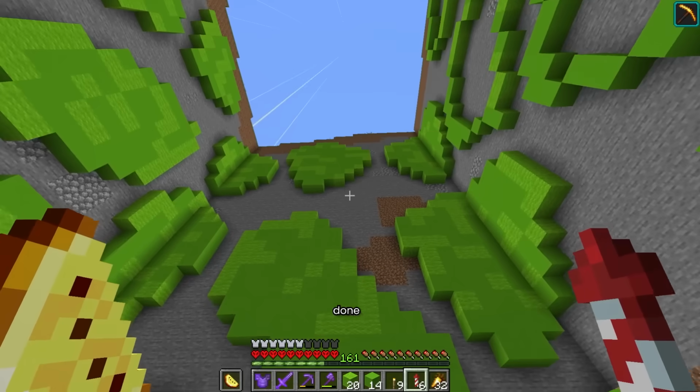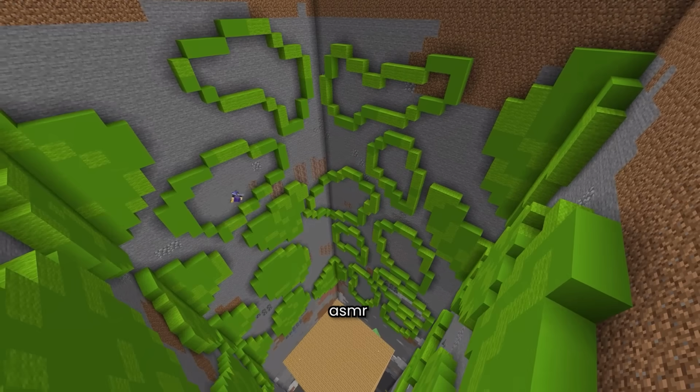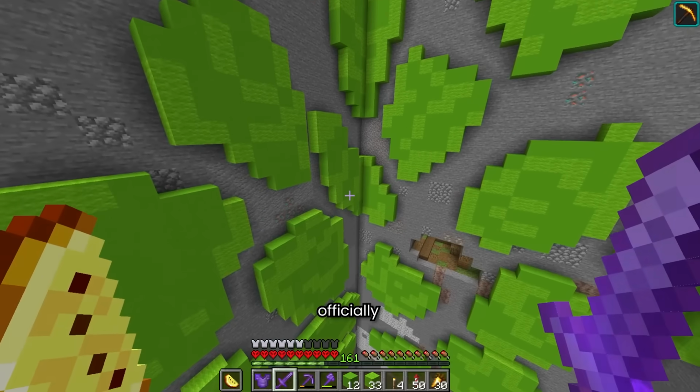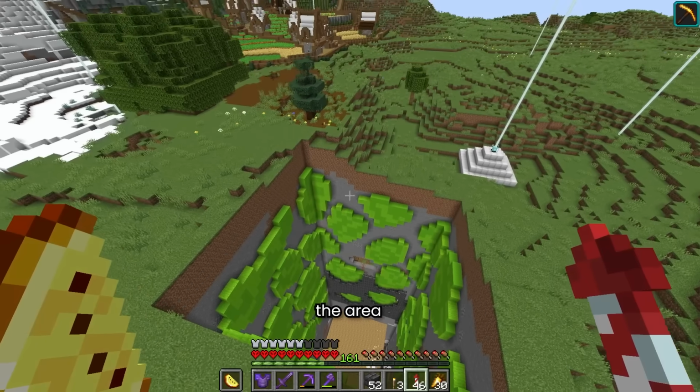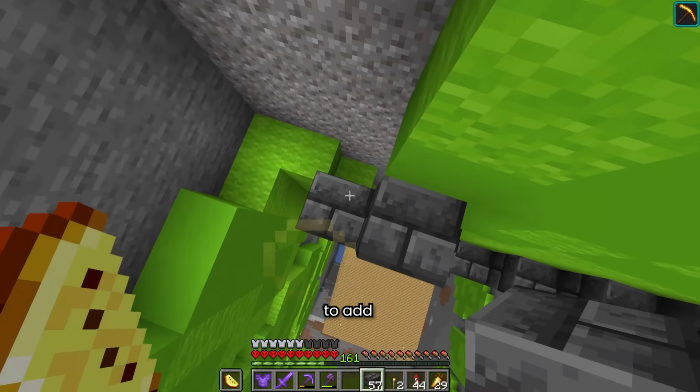There's the second row done, even more wool, and of course, more concrete ASMR. All 4 layers are officially filled in. Going through with some deep slate bricks, I started filling in the area between the green splotches, making sure to set it in by a block to add some depth.